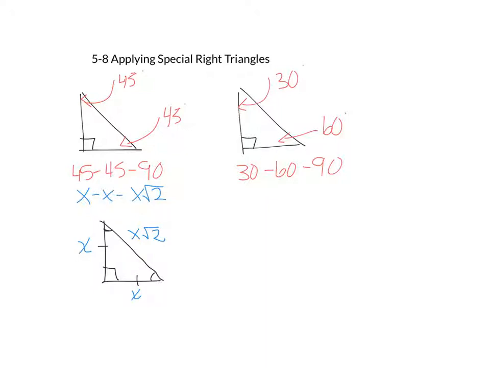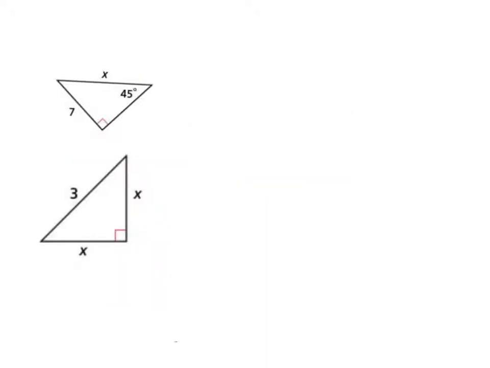So for this 45, 45, 90 triangle, our sides are going to be x, x, x radical 2. This is a shortcut to finding the side lengths of a right triangle. Usually you need to be given 2 side lengths to then find the third. Now you can be given 1 side length and you'll be able to find all 3 sides. So we are able to find the sides of this triangle even though we're only given 1 side.